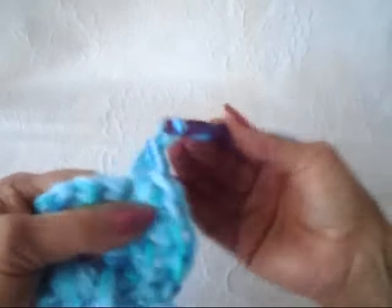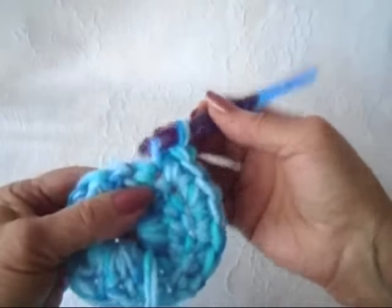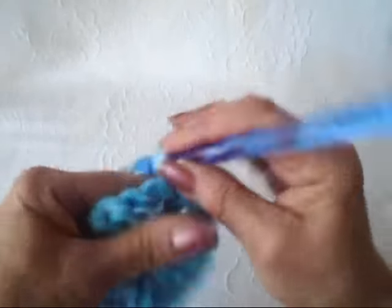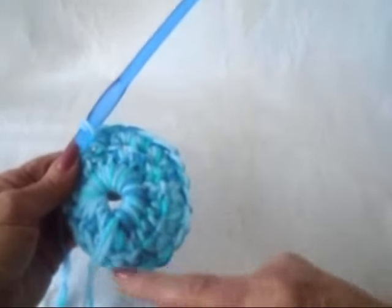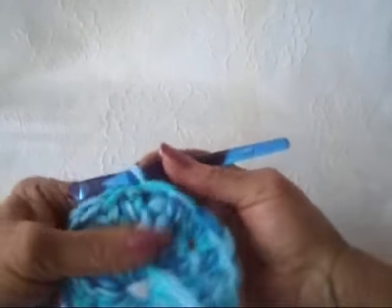Single crochet, two single crochet, 1, 2. So repeat that across the row. Single crochet, 2 single crochet. Repeat around. Okay, I worked all the way around. At the end of the row, slip stitch to join.